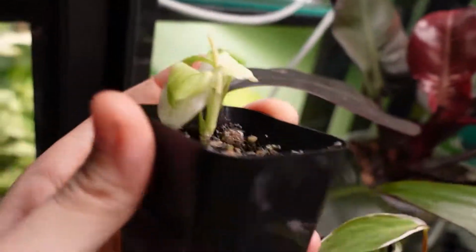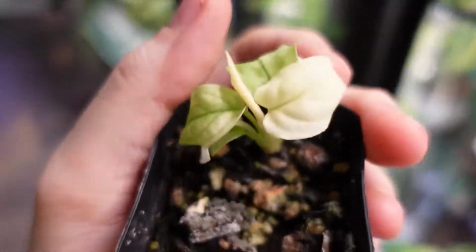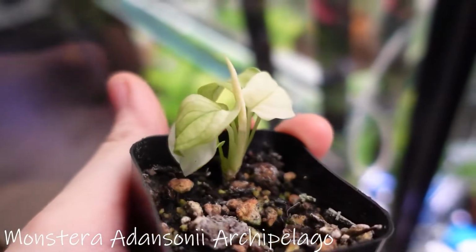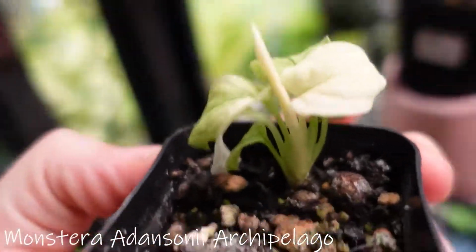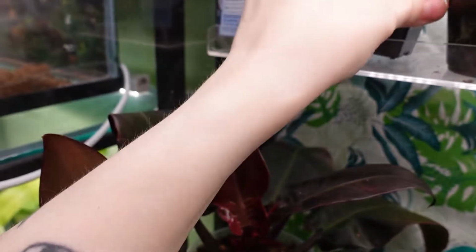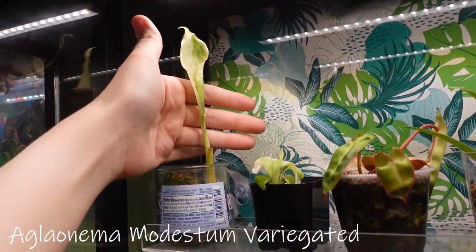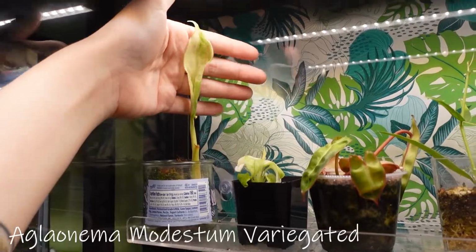Here's my little Archipelago, which he put on a cute leaf, and he's got this one which looks much bigger already. These grow so fast. I'm not worried that it is tiny. And then here is a spilt milk baby that I thought was gonna die, but I saved it.